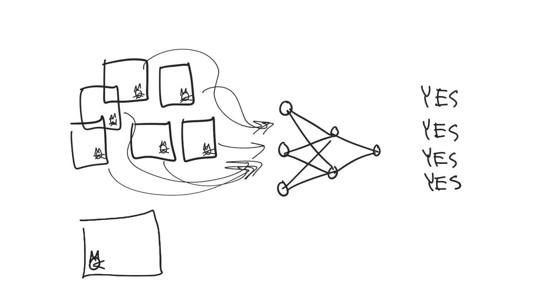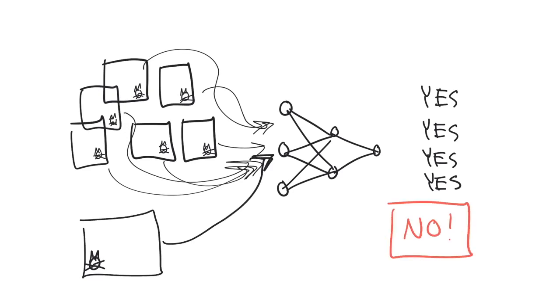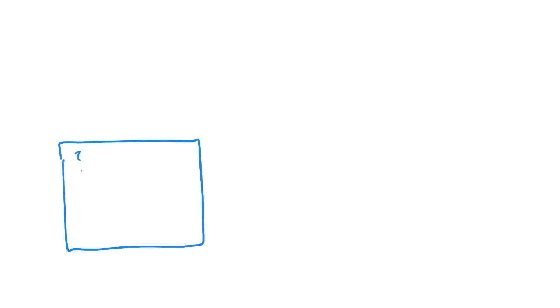Then, we present it with a new image, with the same exact cat, except now, the cat is in the bottom left corner. The neural network says, no, there isn't a cat in this image. That's a problem, and a major hint for how we can improve our solution. When we're trying to identify something in an image, where exactly it is in the image can't be relied on. We need to achieve location invariance.